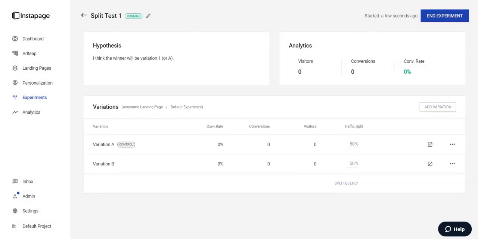And just like that, it is published. So what's going to happen is that you're going to get an even amount of traffic sent to variation A and variation B. And one more tip when it comes to split testing, make sure that you send at least a significant amount of traffic to each. Like don't send 20 visits to one and 20 to the other. That's not enough data to get a nice enough winner.